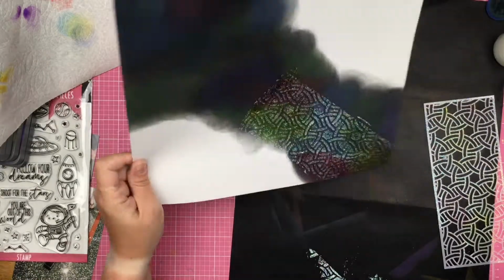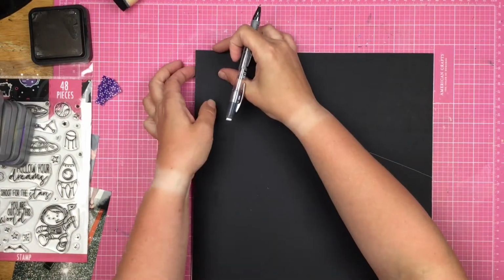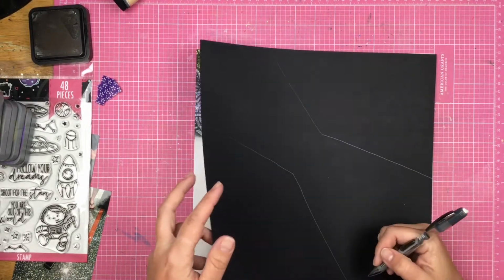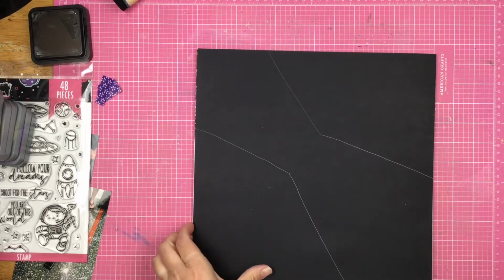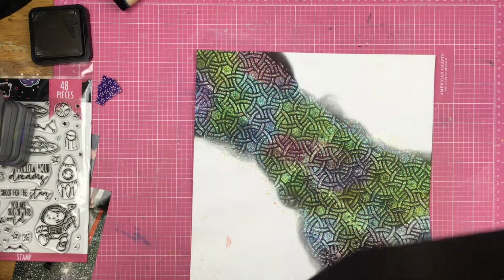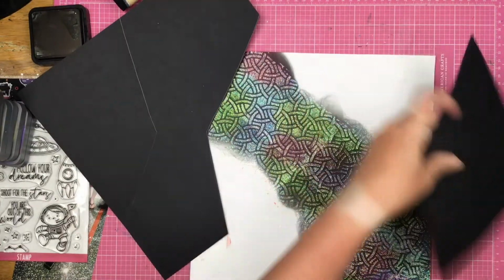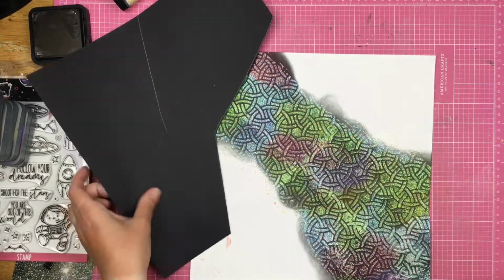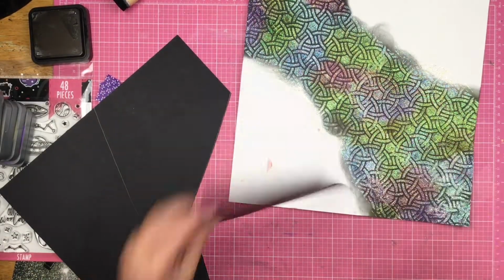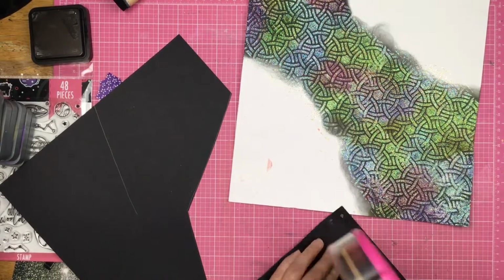Now I'm not going to make you watch me glitter up this entire area, but what I did is just grabbed a sheet of black cardstock and kind of recreated that weird starburst effect. And then this is going to be the background. And look at that. Isn't that cool? I just think that this is the most amazing thing ever to do with glitter glaze and Distress Oxides and a stencil. Like, it's just cool, you guys.